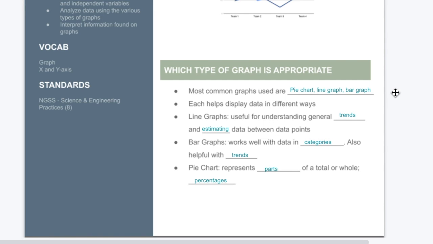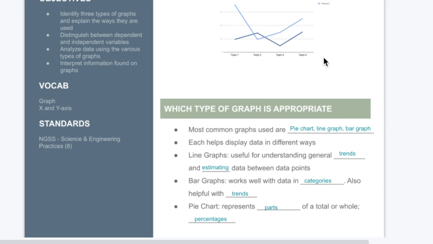Especially in charts that have time across it, we can estimate. If we took how far they've gone every, let's say, 10 minutes, but I want to know a 5-minute increment, I can look in between the two data points that we have and guess at how far they were at that point. So it's good for estimating between points.